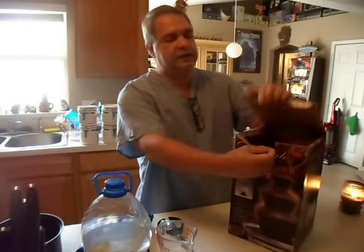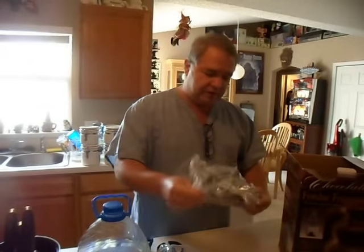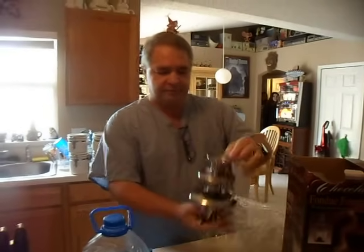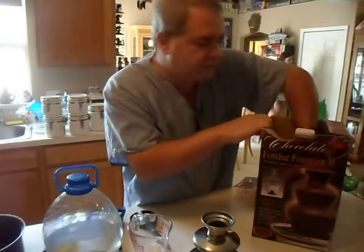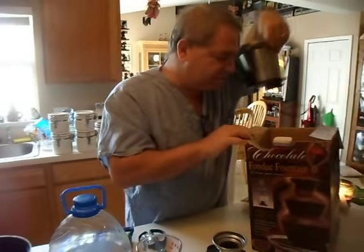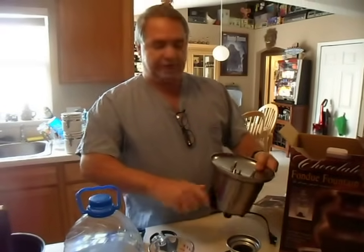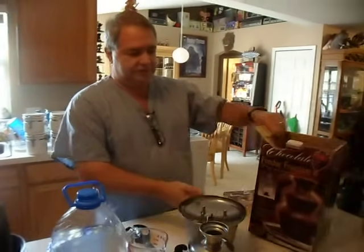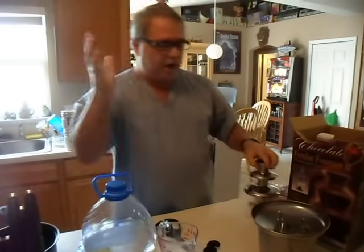This is the box, it's already been cleaned and processed. I got it at a thrift store for almost nothing. So this is the tower, and then this is the structure that we don't use. This is the little auger bit that takes it up, and here is the base, which is really a heater and keeps the chocolate all nice and melty. It's got a little button. First thing is, we're going to plug it in — the process of magic, it automatically gets plugged in by unknown means.